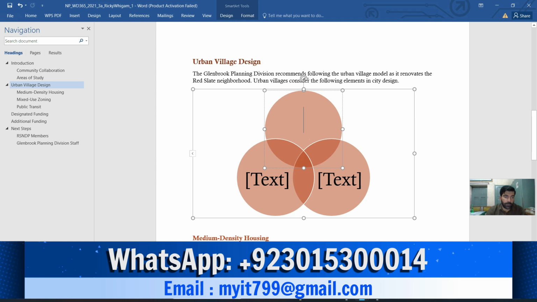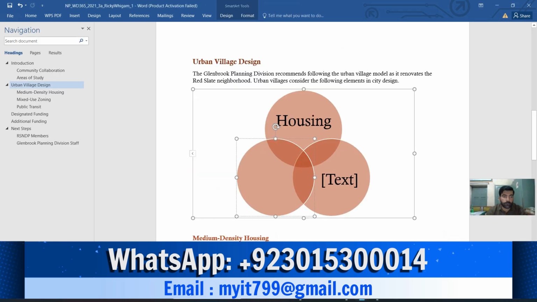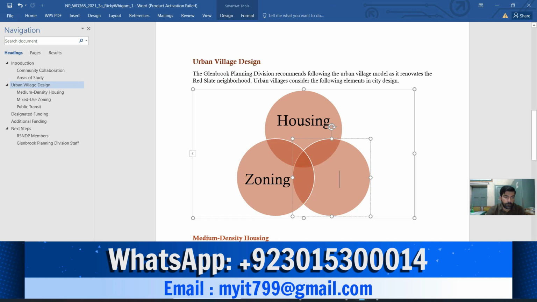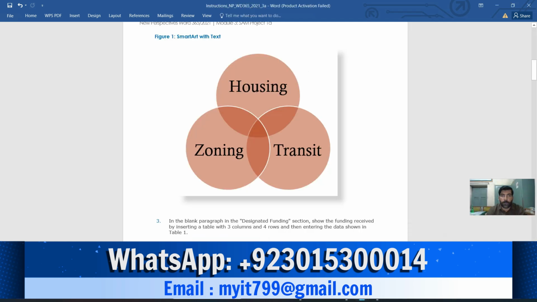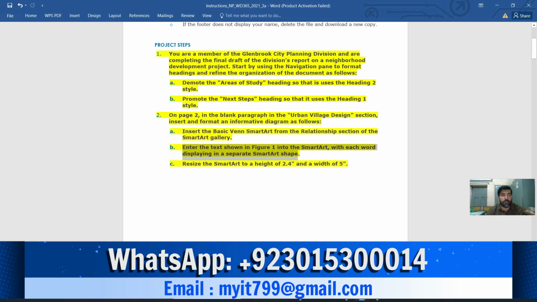Click on the text and write here housing, and then zoning, and then transit. This is all about step number 2 of instruction 2.